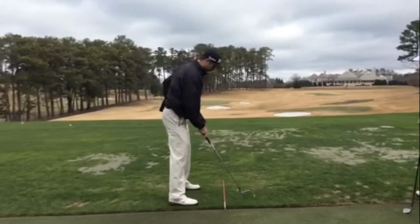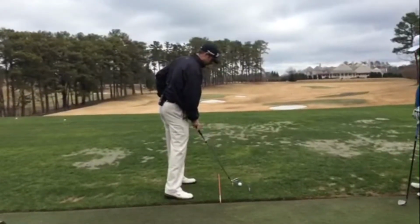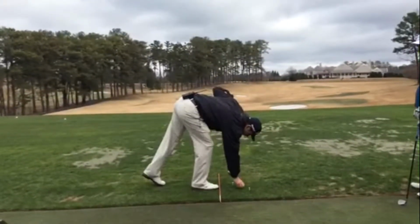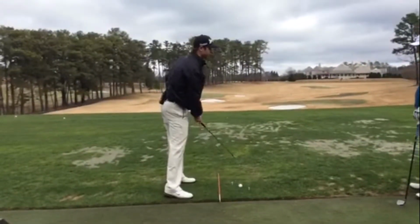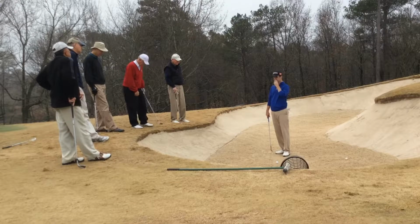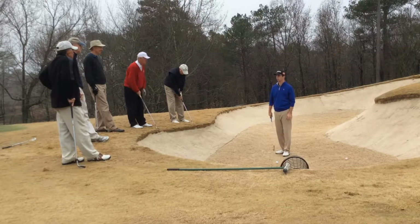So now, if I come over the top, what am I going to do? I'm going to hit the tee. I'm going to hit this tee or this tee. Right. So now, I'm forcing my path to come inside. Now we just take our swing, and we're trying to bounce underneath the golf ball.